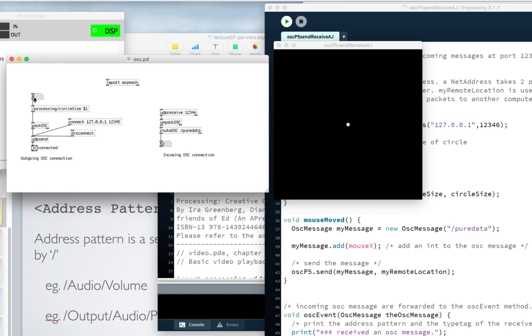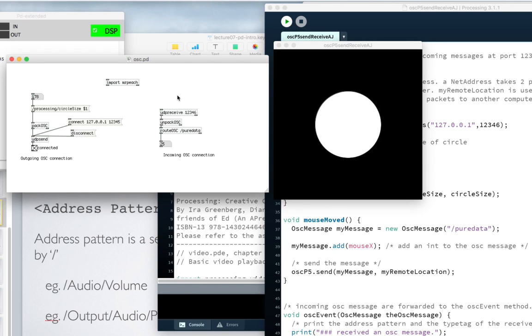Now when I drag this number up, we should see the circle size in Processing change. Interestingly, negative numbers work just like positive ones. So you're seeing that we're sending an Open Sound Control message from Pure Data to Processing.